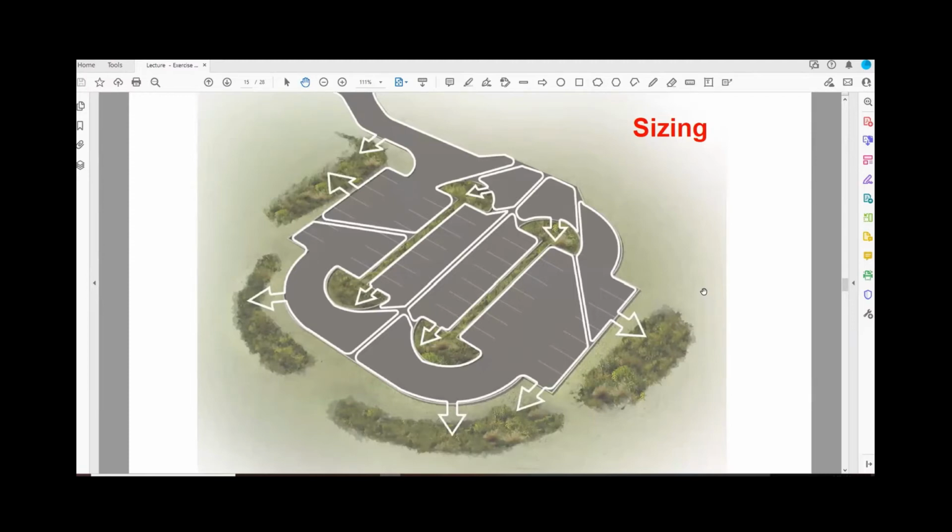Why would we want to break them into smaller areas? Well, to begin with, it allows us to use more of the landscape area on the site. And by using more of the landscape area, we're able to spread that water out. When we spread it out, we get more evapotranspiration and we get better filtration.